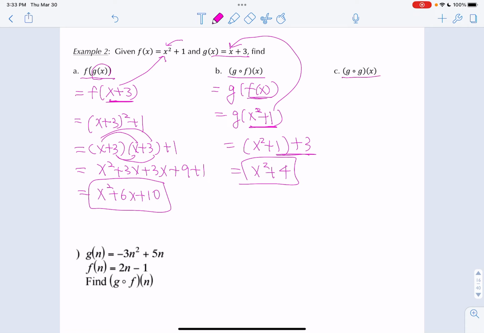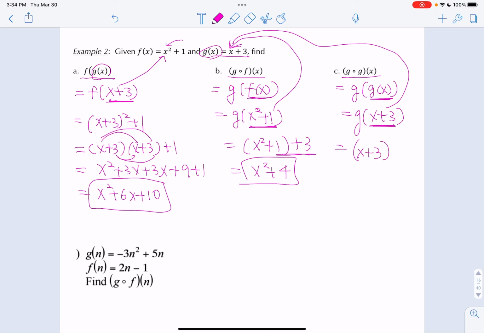Now g of g(x), that means if I rewrite this one, g of g(x) like that, and g(x) replace in the place of g(x), which is x plus 3. Now x plus 3, you replace in the place of x here, in g(x). So x plus 3 in the place of x, plus 3, which means x plus 6. That's the result. So composite, remember, if it is g(x) or f(x), g(x) on the right side, you do that one, plug it into the left side function in the place of x, okay?